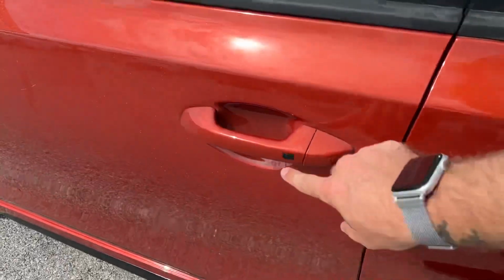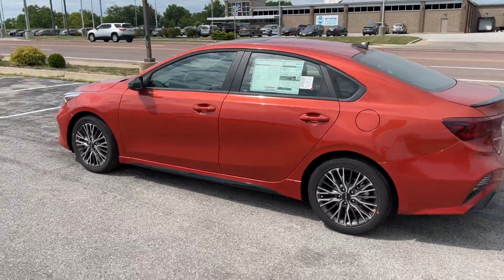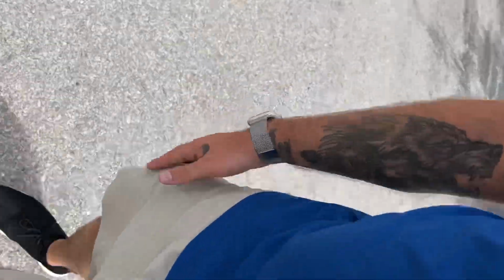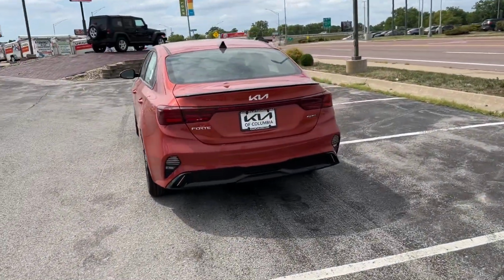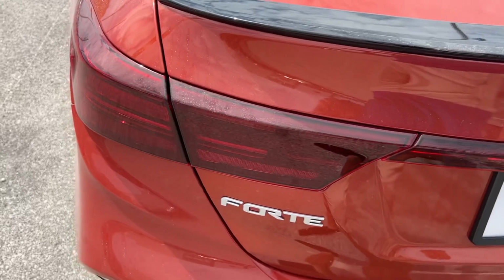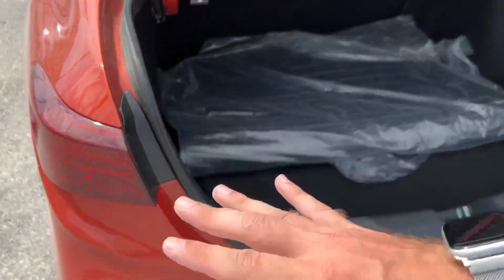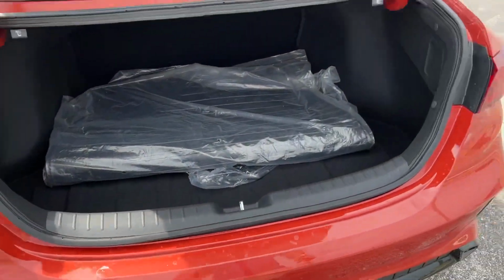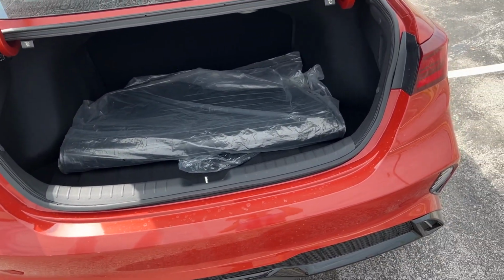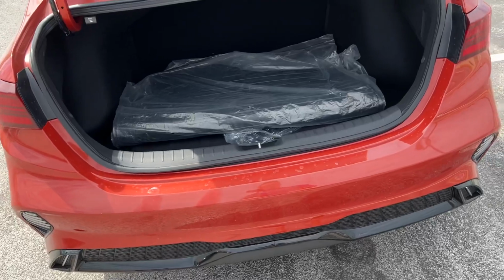First, let's go ahead and lock our vehicle to show off smart trunk. So we're gonna walk away from the Forte for a second. Goodbye. Trick the proximity. Keys are in my pocket right now. We're just gonna stand next to the trunk to let it know that we're here. Oh, haha. So typically there's 4 beeps, but maybe I missed that. 4 beeps, 4 flashes. This will automatically open for you without having to press any buttons. If your hands are full, you got grocery bags, baby in your hand, small animal, anything.